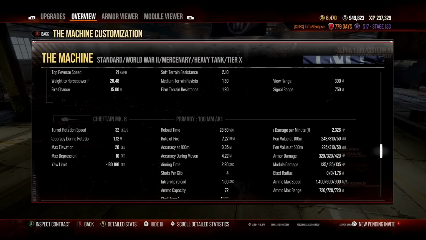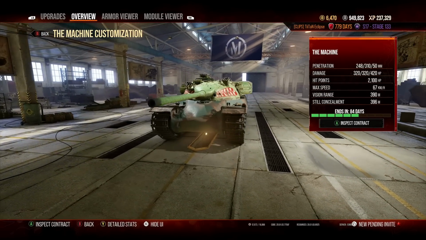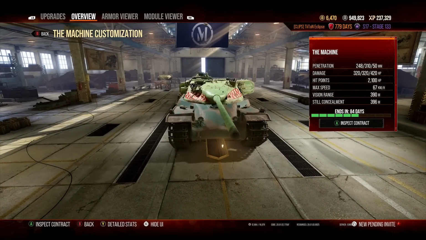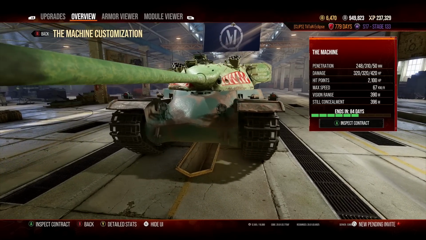It has 2,300 and reloads in a total of 28.5 seconds, which comes down to about 24 seconds when you are using all of the equipment on this vehicle. Yeah, I mean, this tank is just horrible, and one that experienced players will absolutely dominate games in, and yeah, not particularly the funnest tank in the game, but remember, you can always pick it up and try it out yourself.